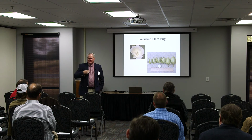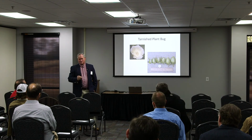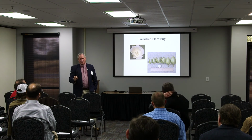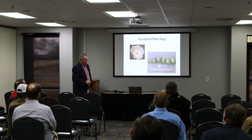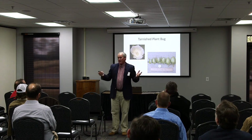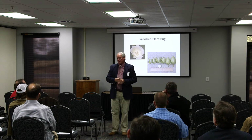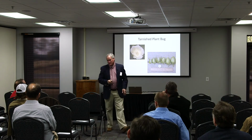And I don't even want to say this as an entomologist, but it's rare we see natural shed prior to bloom. It takes some serious stress, extremely serious drought or cultivator to stress that plant and shed prior to bloom. But if you're having a problem with square shed, maybe we can't identify it by looking at the square, but we can look for the presence of plant bugs. If you've got square shed and plant bugs are present, there you go.